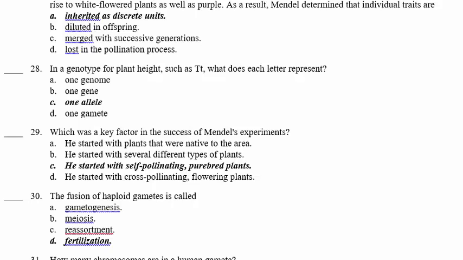Mendel chose plants that were easy to cross, and he started with self-pollinating purebred plants. He kept the pea plants, and he kept on observing the results, and he made sure that these plants were purebred, which means, for example, if he has purple flowers, the parents were purple and the generation before were purple, until he made sure it was purebred.